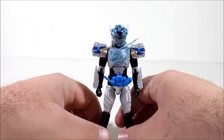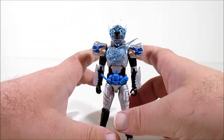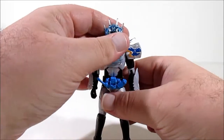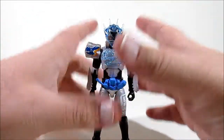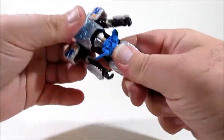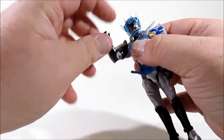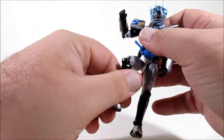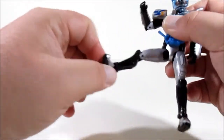And here is Cross Z Charge in figure form, and it's okay. Like I said, not a big fan of this form, and the limitations of the RKF line do not help it in my estimation. That said, because it's an RKF figure, it's still a very good toy. It has all the usual articulation you can come to expect from the RKF line, that has a ton of potential and posability options. You just have to play around with it for yourself to get the full idea.